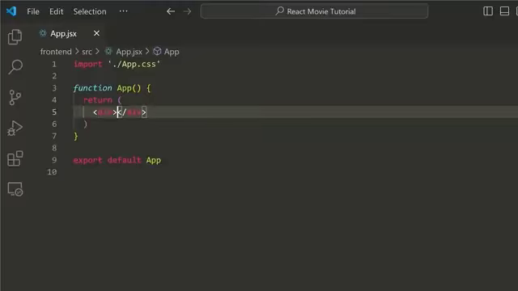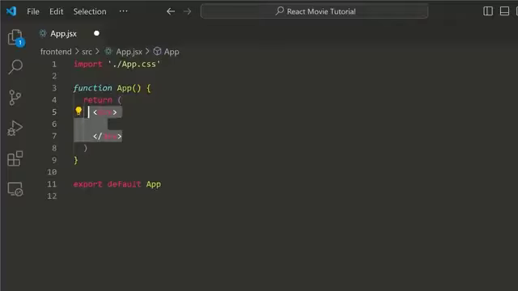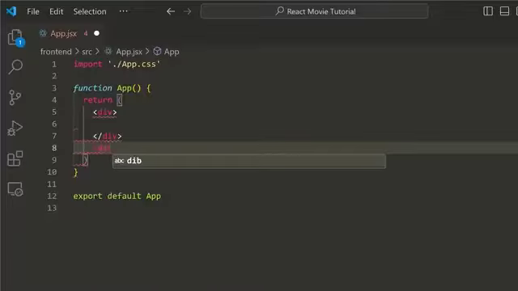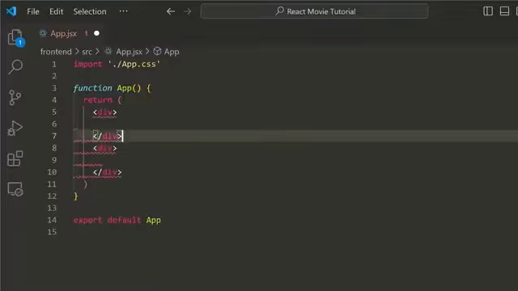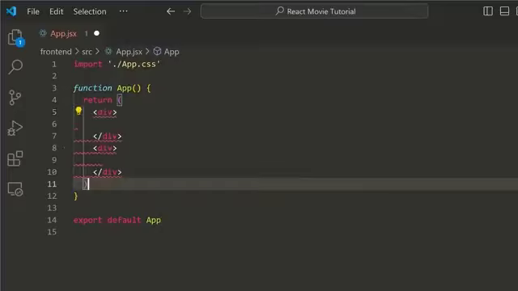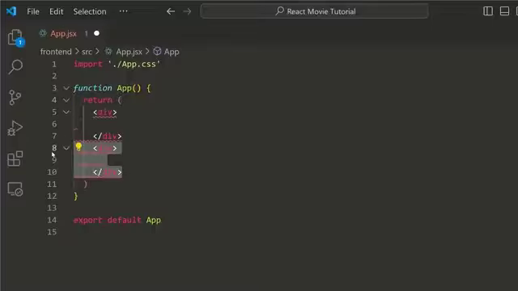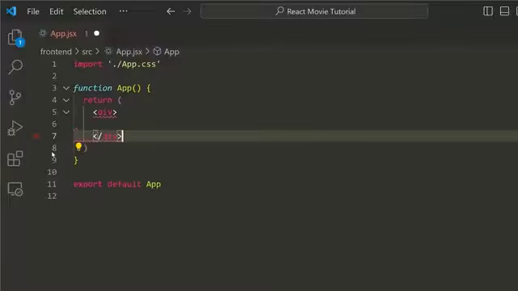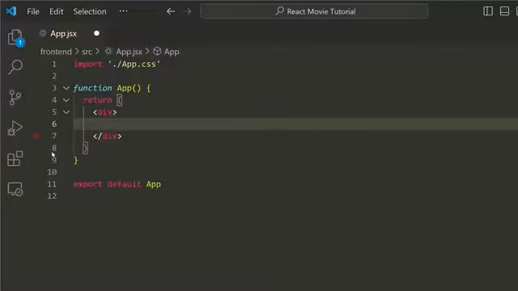Now, the criteria for something being JSX is that it needs to have some kind of parent element. So in this case, we're just returning some div. This is the only thing that we have, but I couldn't, for example, go here and try to return another div that's at the same level. Notice that even though we have the braces here, we're getting an error. The reason for that is whenever we return something, it needs to have just one parent element, one root element being returned, and then it can have anything that we want inside of there.